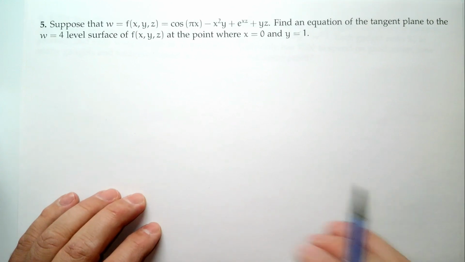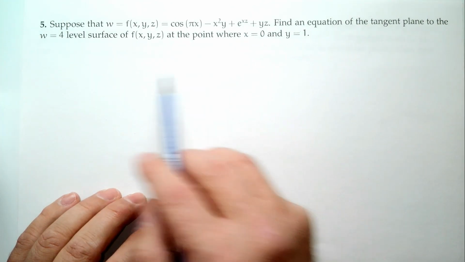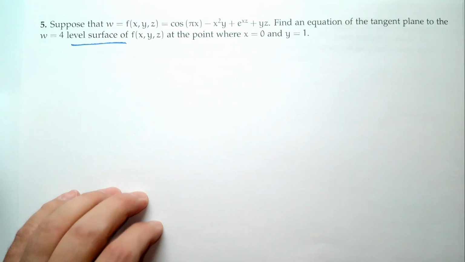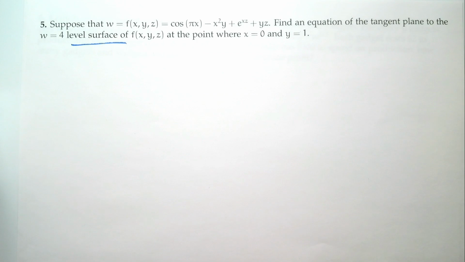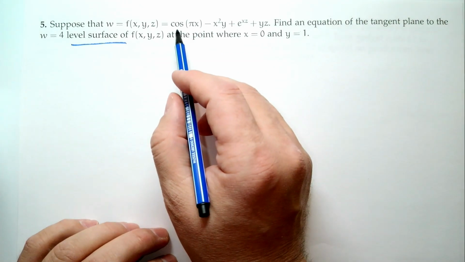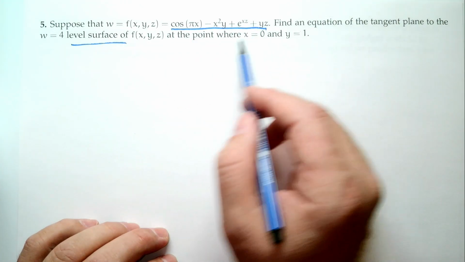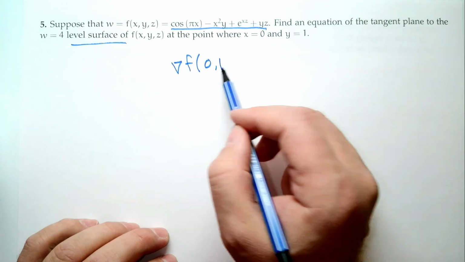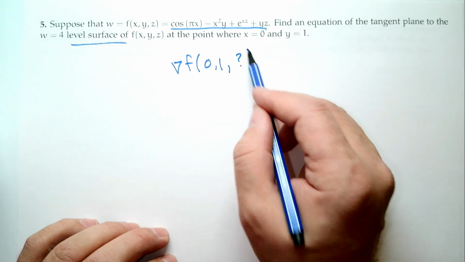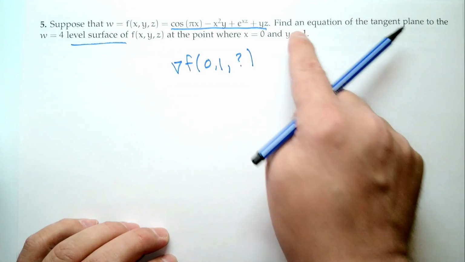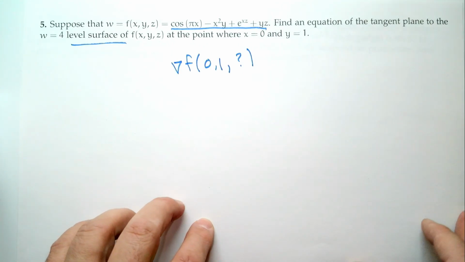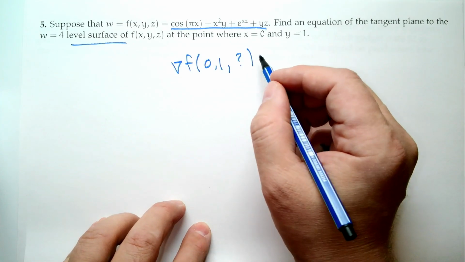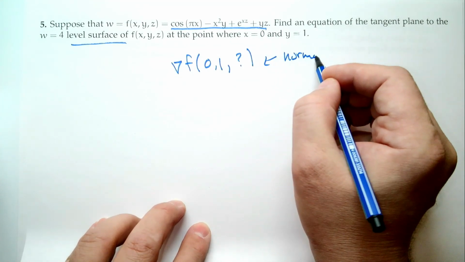So suppose you have this crazy function, and you want a tangent plane, which is also to the level surface. Sometimes we call these implicit surfaces. Sometimes we call them level surfaces. This is the shove everything to one side. And so here's the everything. And then you take the gradient of f at your point, 0, 1. The thing that makes this problem interesting is you don't know z, but you can figure out what z has to be. It pops out that z has to be, I don't know, 3, I think. But that's your normal, and then life is good.